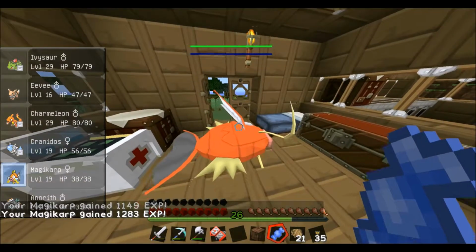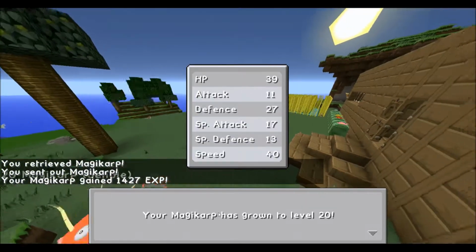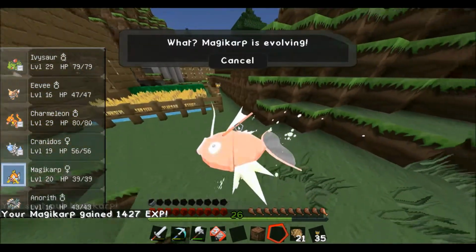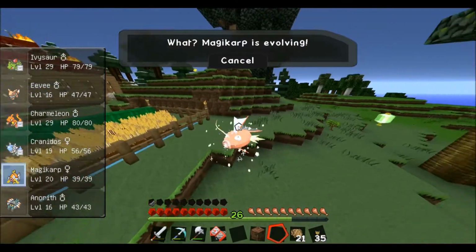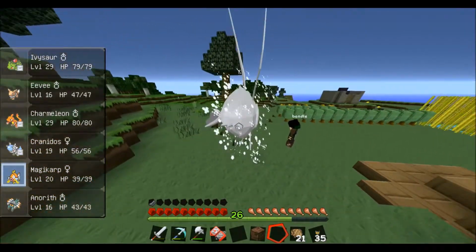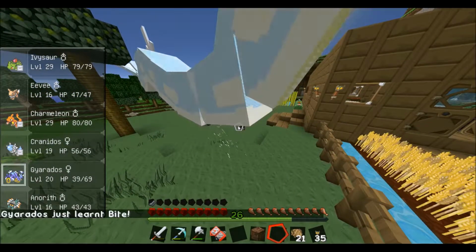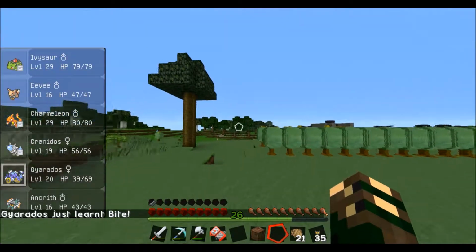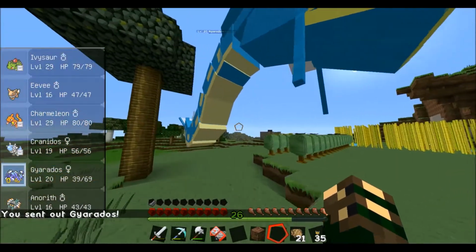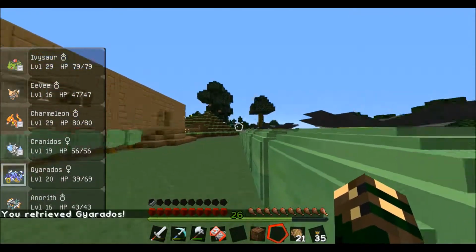And what happens? Let's go outside. At level 20 for a Magikarp. Huh? What? Magikarp is evolving! If that Magikarp was anything to go by, this is going to be one massive Gyarados. Yeah, he's turning into a Puffer Gyarados. Wow. Did you see the size of my Gyarados? He's a monster. He's a beast.